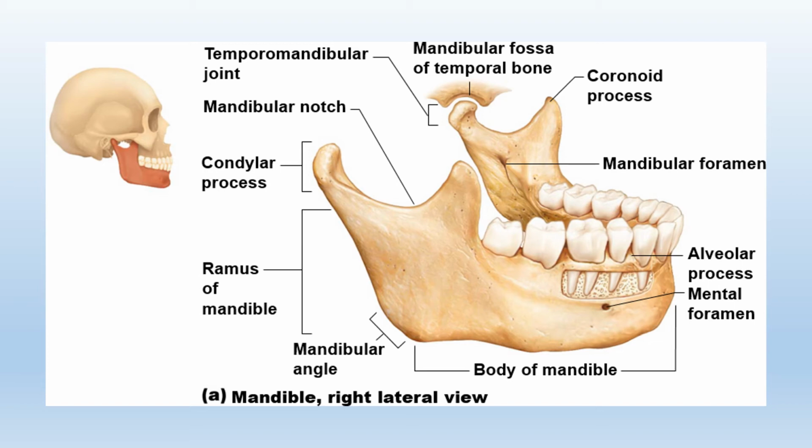Also seen on the mandible, we have the alveolar process, which are these superior projections of bone in between teeth. They are responsible for anchoring teeth into the lower jaw. Finishing up with the mandible, we have two foramina, or two openings. On the internal aspect of the ramus, we find the mandibular foramen. And then on the anterior aspect of the chin, we find the mental foramen. If you remember your body regions, the mental region was the chin. Those two openings are extremely important because there's a nerve that courses through them, which is what the dentist injects with Novocaine to numb that region of the body.